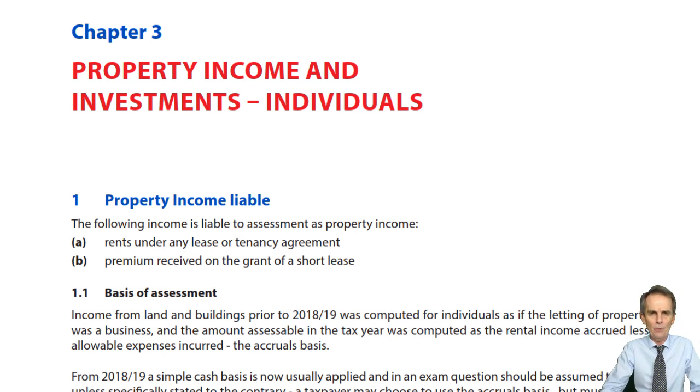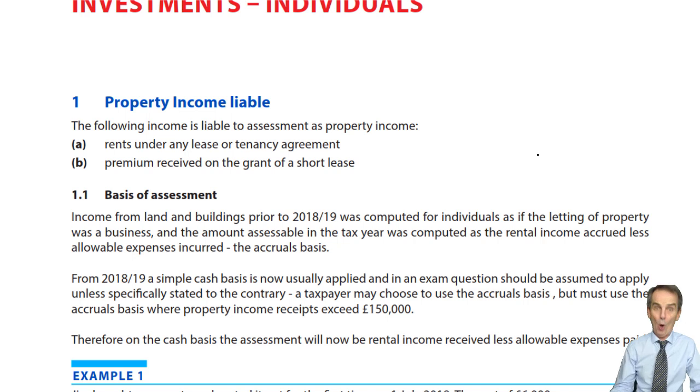Again, I trust you recall what we did there, both within Chapter 2 and our references through to Chapter 26 as well, on the tax planning side of questioning. We're now going to look in more detail at how we derive that property income assessment. When we look at property income, we'll see here that it comes in 2 main forms, one of which we're obviously familiar with and probably the only one we would have thought of with a property, and that's rental income. So we've got rents, therefore, rental income that will be received under any lease or tenancy agreement.